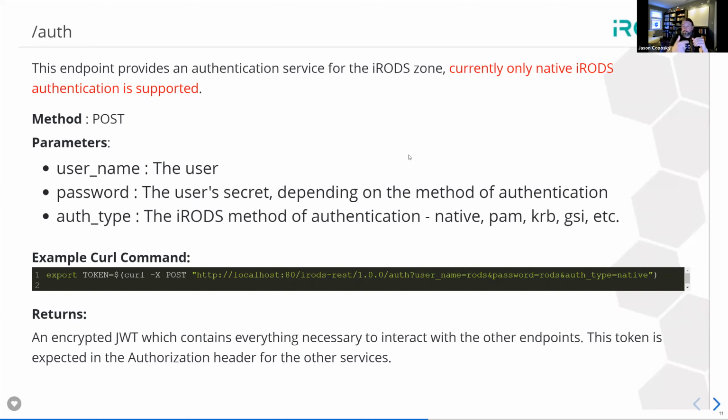And then as it gets passed around, every time another endpoint is hit, the token is validated. So we unencrypt it, we validate that token against all of the credentials, and part of that validation is the expiry time. So what needs to happen next is the flow for getting a new token, as I should say.